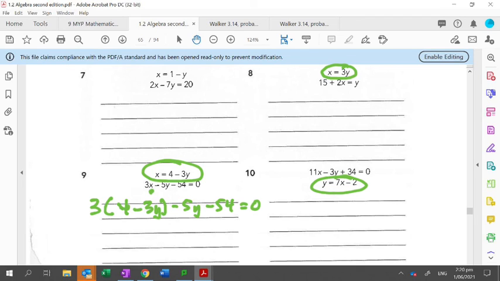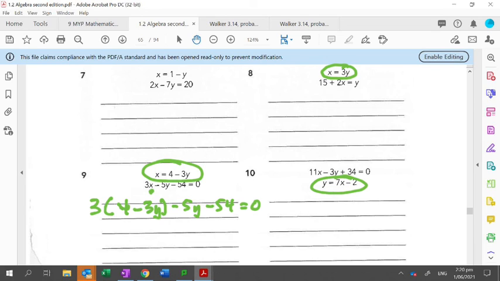Okay? Yes? I did something wrong. Okay, you bet. Hold on just a second. All right, so here we go. So you might want to go back and just try a couple, just in case they give you one of those. It's easier because they're already formatted in the right way. But if you don't want to, you can always move things around and get your X's and your Y's and your numbers lined up, and then just use elimination. So you never have to. Okay.